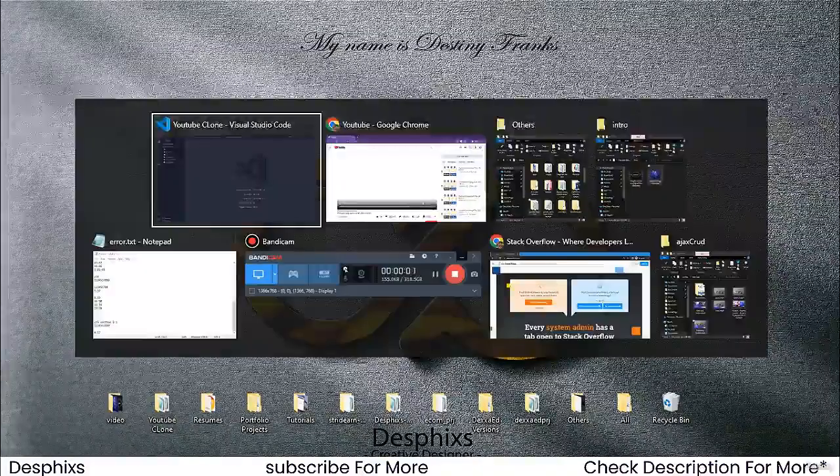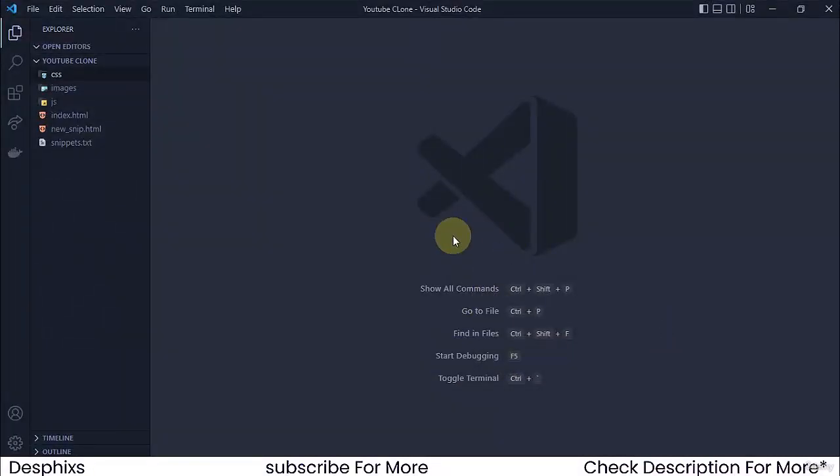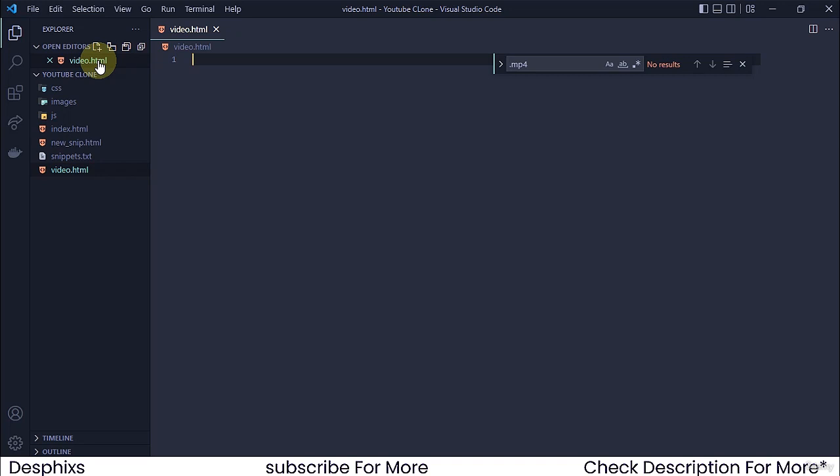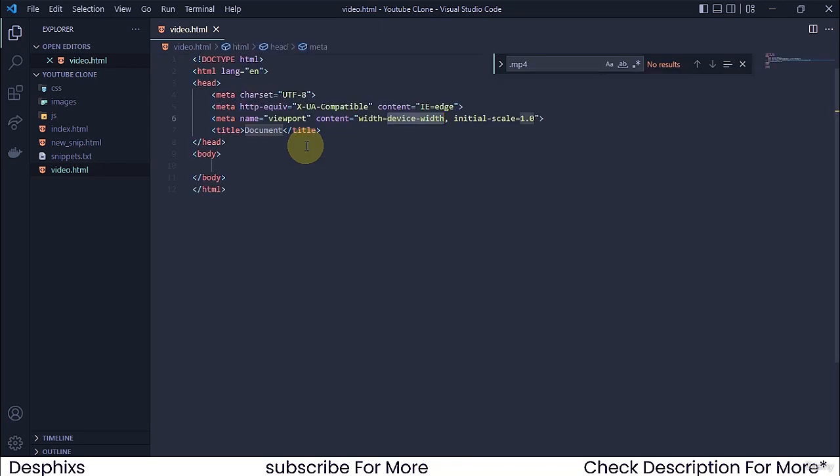Okay, so as usual, you want to open up your favorite code editor, and in this case mine is Visual Studio Code. And in Visual Studio Code, I'm going to go ahead and create a new file, and this one we're going to call it video.html or video page.html, whatever you want. We'll call it single page.html or whatever. And in the video HTML, I'm simply going to open up boilerplate HTML code like this, and I'm going to create a new link tag.